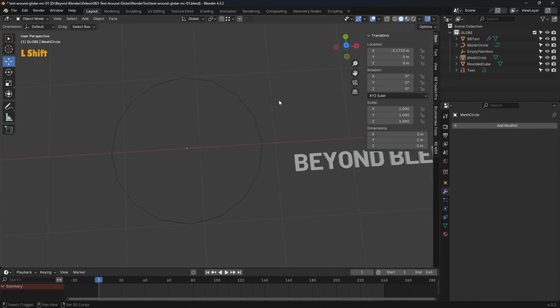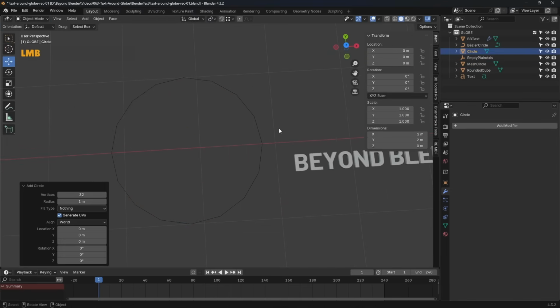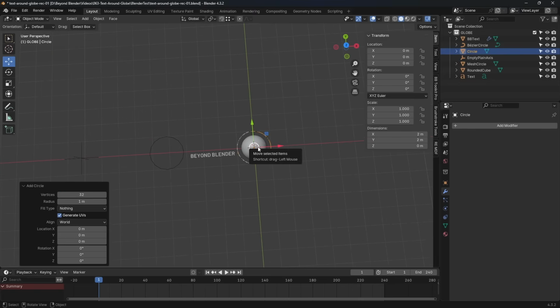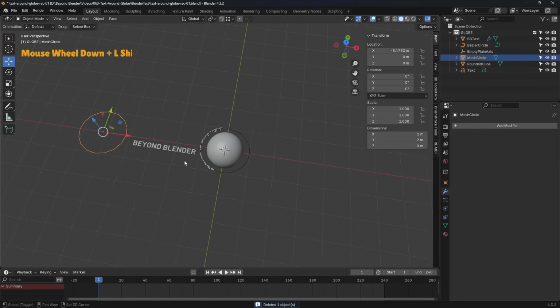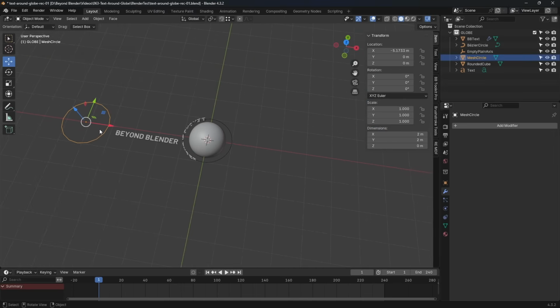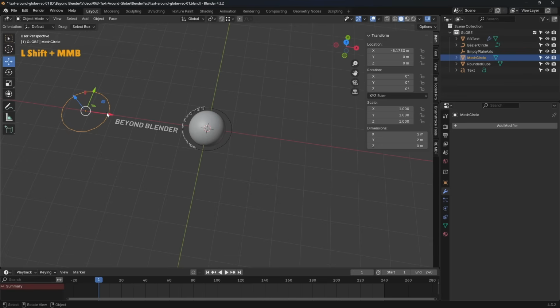So you can add that with Shift A, mesh circle, give it 16 sides, or as many sides as you wish, and use that as your parent object. But anyway, I'm going to use this one, and this really can be anything. It can be an actual object itself, it could be a plane, an axis, whatever you want, an empty.